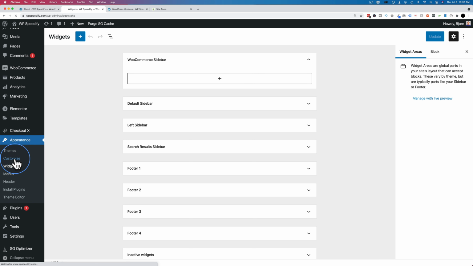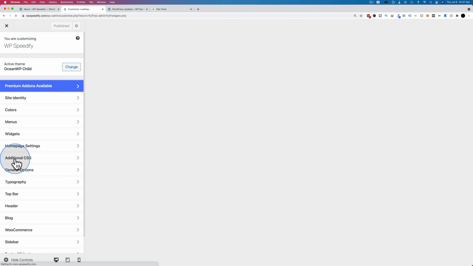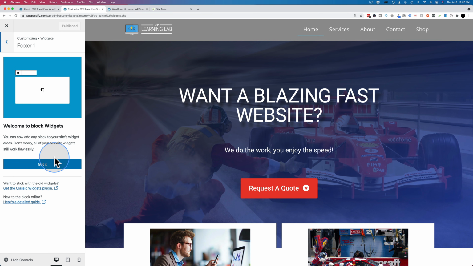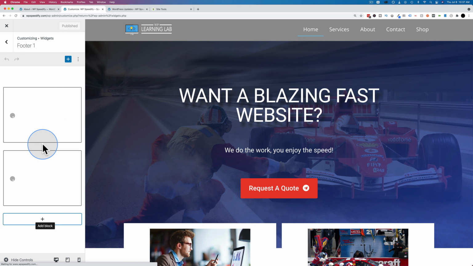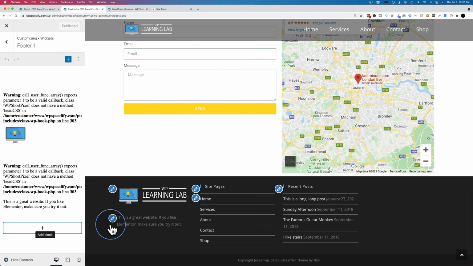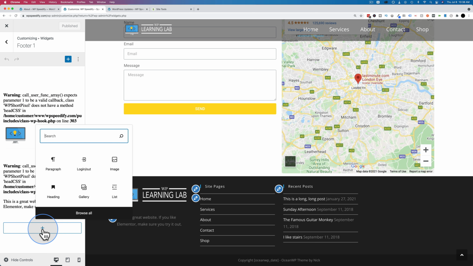You can also do that inside the customizer. If we go to Customize and then go to Widgets and then go to Footer, for example, we see "Welcome to block widgets," blah de blah, and this is pulling in some errors, so that's not great. But it seems to be appearing fine down here. Might be some compatibility issues, or it could also be because it's a release candidate and this stuff just isn't working right. But you can add blocks right here, just like we did earlier in the widget area, and use those to build out widget areas and footers very, very easily.